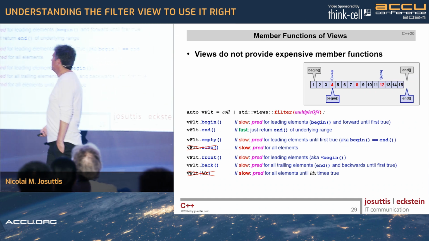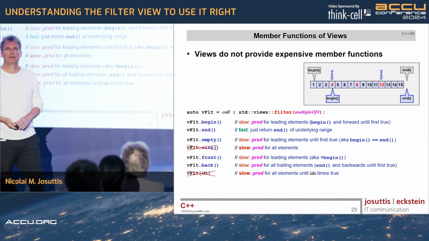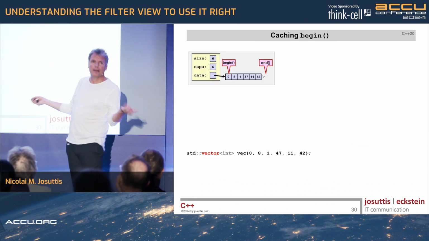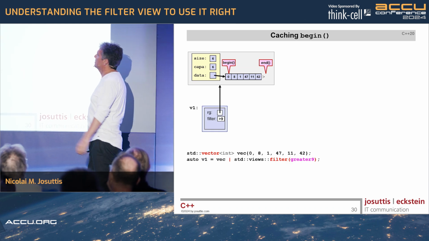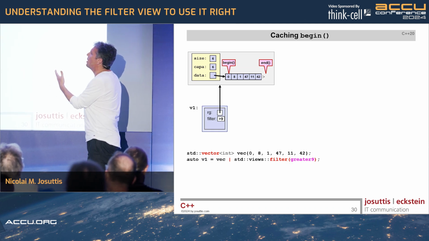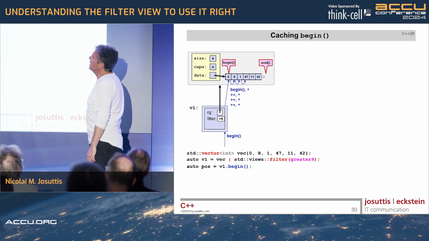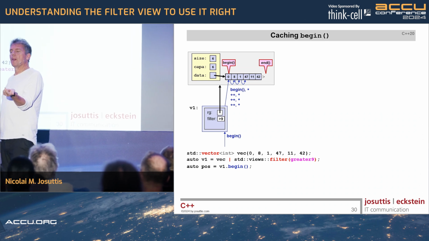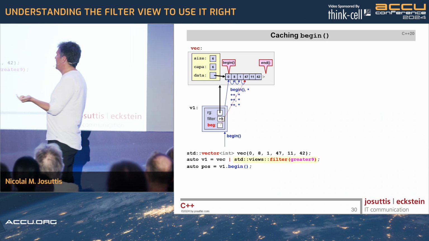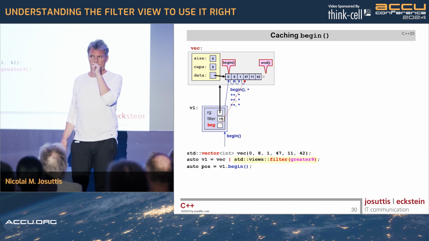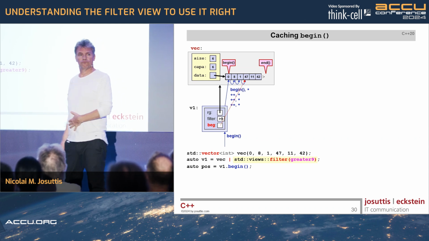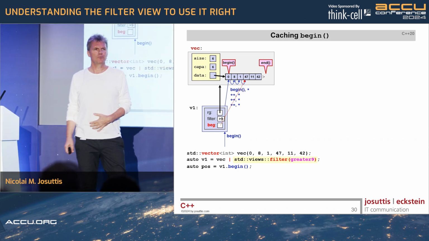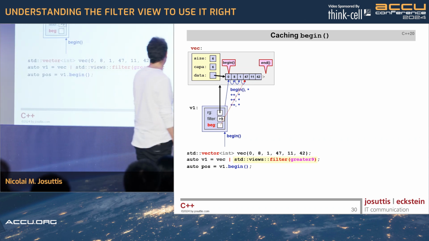Good. Can we improve the situation a little bit? Yeah. Oh, then the designers of the filter had a great idea. The great idea was when we call begin, and you might indirectly call begin by calling empty or front, once we find it, let's cache it into the view. Awesome. Hub Sutter today said, yeah, caching helps. Okay, we'll see what the consequences are.